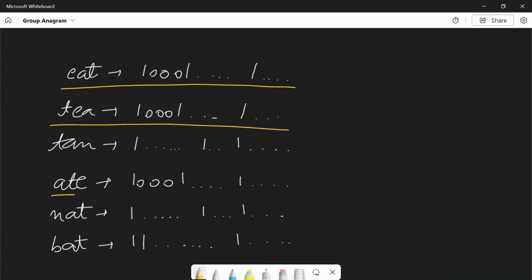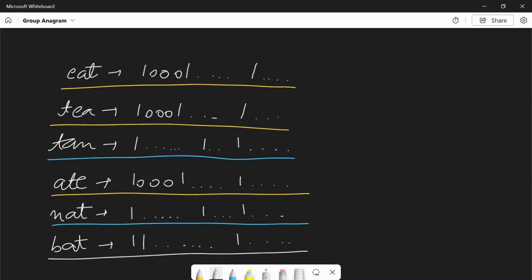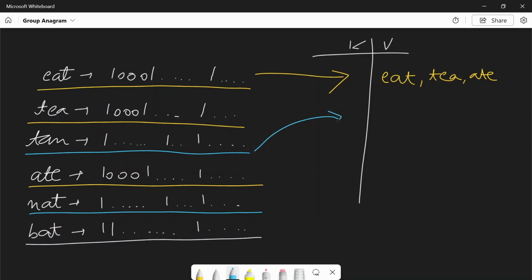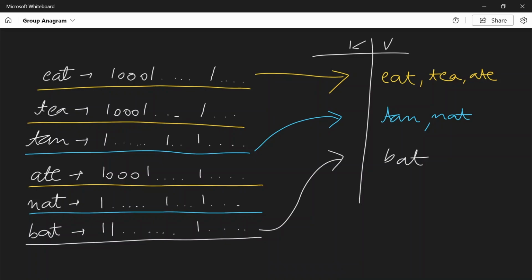As we can see, the strings that are anagrams of each other will have the same array. So in the hash map, we can use a string as a key and convert the array into a string using the joinToString method. Now the problem becomes very easy, as we have figured out a way of selecting the key for the hash map. Now we can loop through the input list and generate a key for the current string. If the key does not exist in the hash map, we will create a new list as a value and add the current string to it. If the key already exists, then we will append it to the list. At the end, our hash map will look like this, where the strings that are anagrams of each other will be grouped together. Let us quickly go through the code.